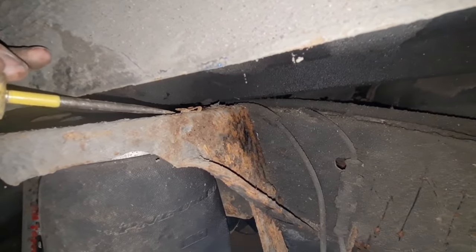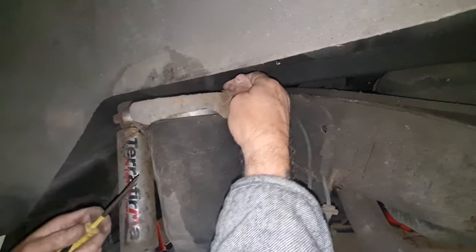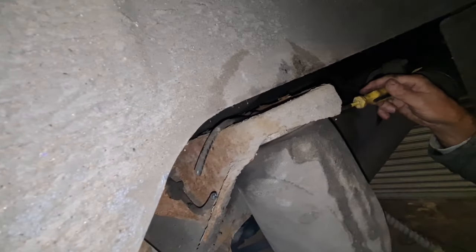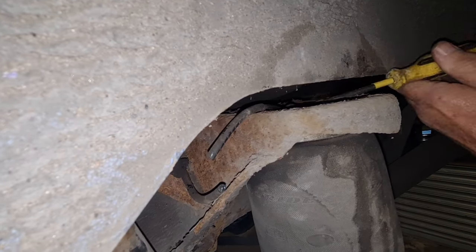Get off in the groove here. Yeah. Spun to get this side. It's back this side. Keeps moving about, but that's how you get them off anyway. So we'll get that last one off. Is it going to come off? Oh, there we go. Right, I see. It's on the end of the square by there.